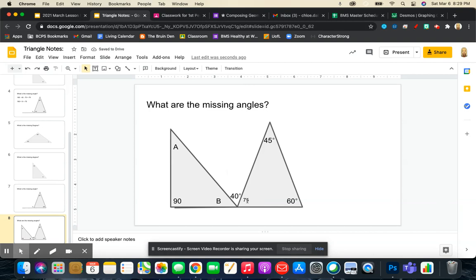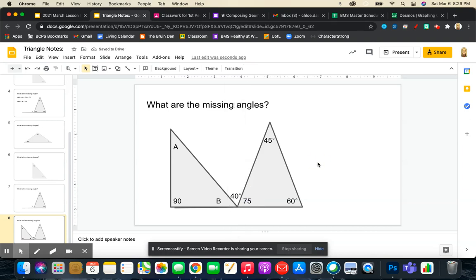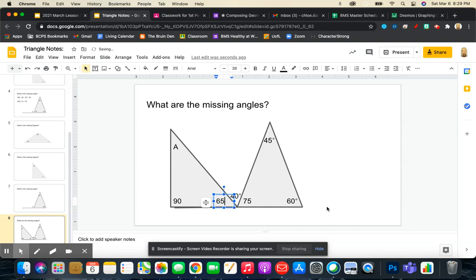All right, so I have 75 degrees right here. And then 75 plus my 40 degrees plus angle B are going to be my supplementary angle this time. Or, sorry, not supplementary angles, but they do add up to a straight line, so we can figure those out. Supplementary angles are all in pairs. So 180 minus 40 minus 75. Angle B is going to be 65 degrees.